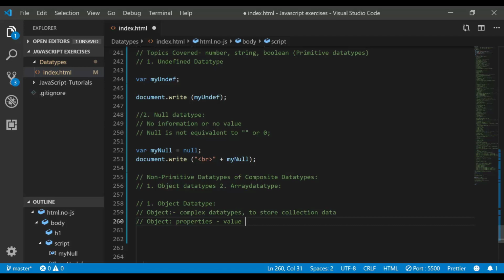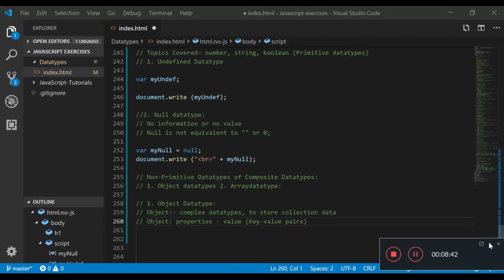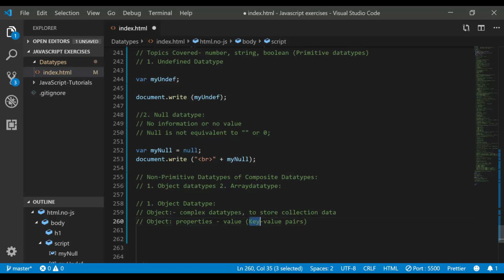So we have properties associated with objects and values, and we call them key value pairs. Key is the name of the property and value is the value associated with that property. Now, this key is always a string.